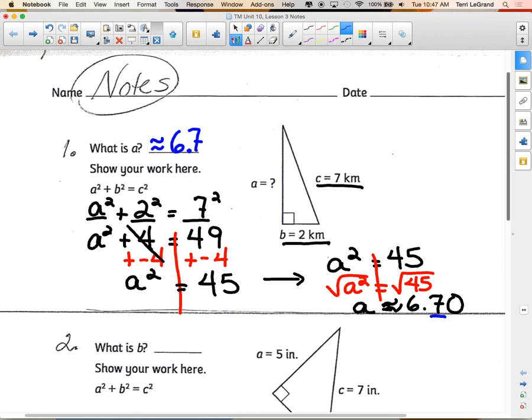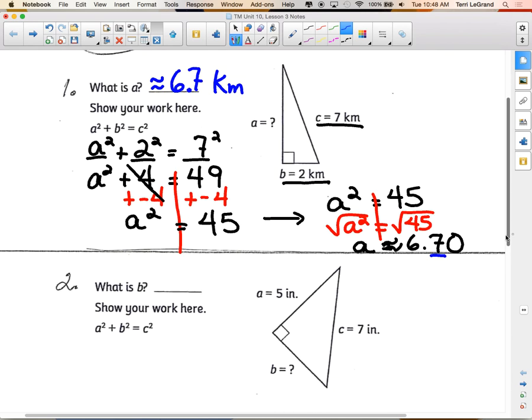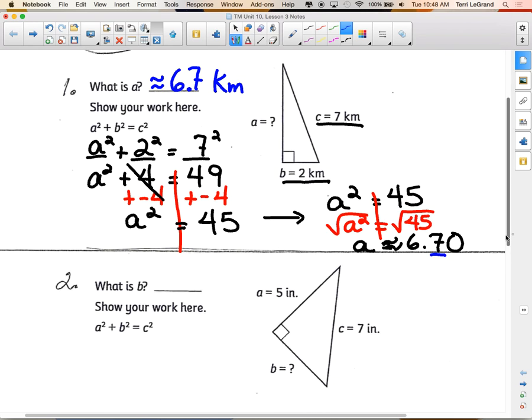And then we're going to give it a label. What were these? Kilometers. This is one big triangle. And then we're just going to say, do you think our answer seems reasonable? What should be the longest side in a right triangle? One of the legs or the hypotenuse? The hypotenuse should be the longest side in a right triangle. Is this okay then? Are we safe? Do we have a pretty safe answer, you think? Okay.